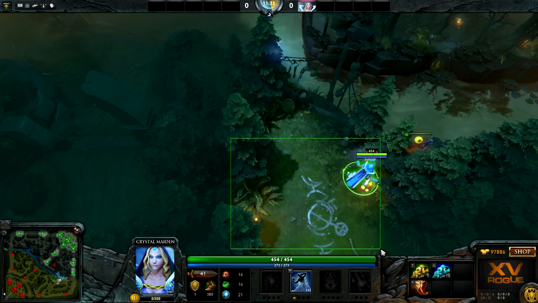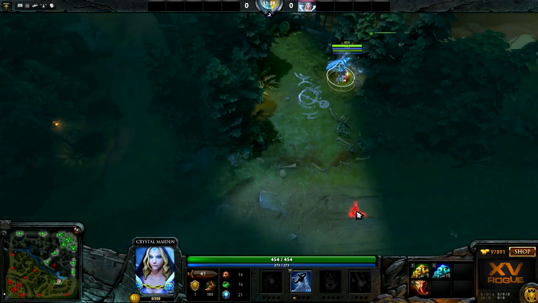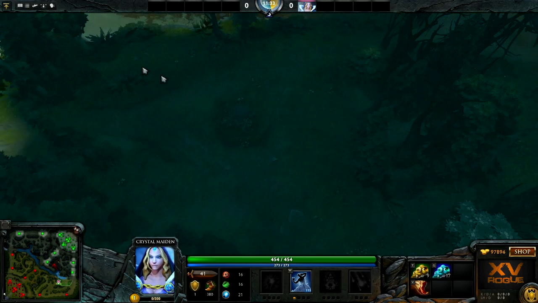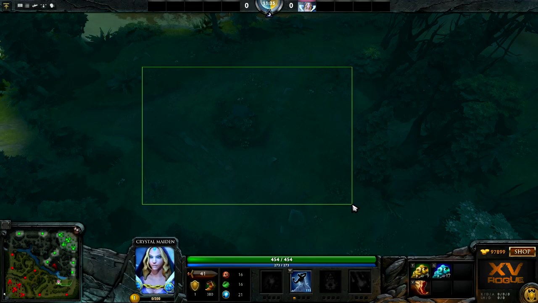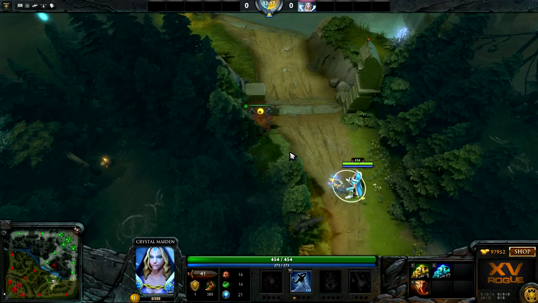Just in range to block the camp, it also watches the rune while remaining out of sight for most sentry placements because of the treeline cover. Unfortunately, it doesn't see behind the trees next to lane. Next up, the hard camp is blocked by a ward placed here.